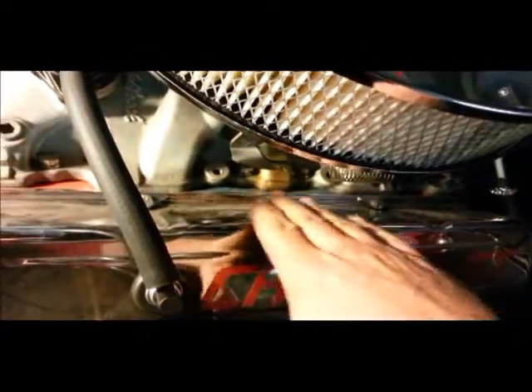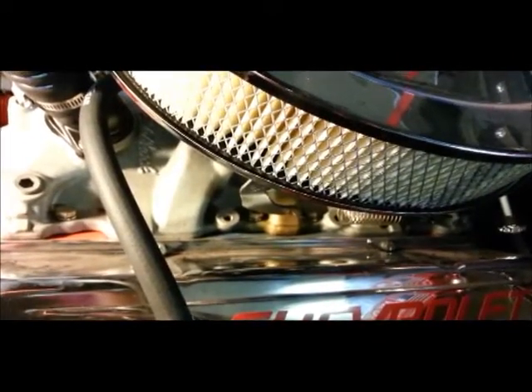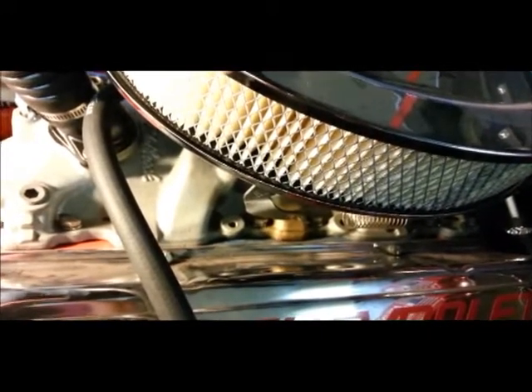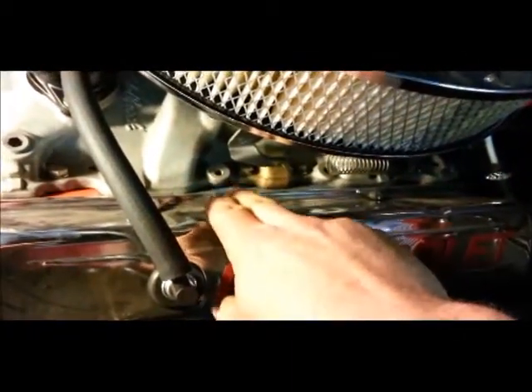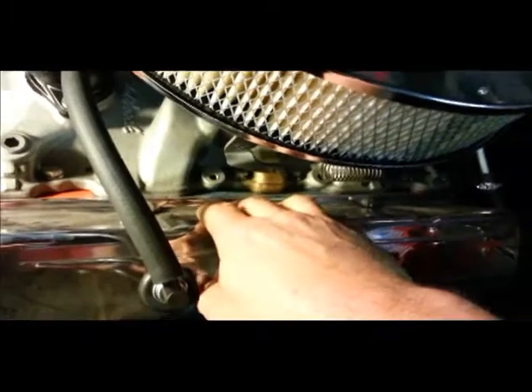One thing I did notice — I fired it up and you'd be watching the side of the rocker covers, and they would just move a little itty-bitty bit. I saw that and thought maybe it was just a reflection or whatever, didn't pay much attention to it. But then later I walked over and held my hand on one — nope, they're moving. I'm guessing the roller rockers we used are just hitting the side of these Chinese valve covers, so I've got to take these off and just flex the steel out a little bit. It's just every little bit, they just move — I thought that was kind of funny, actually.